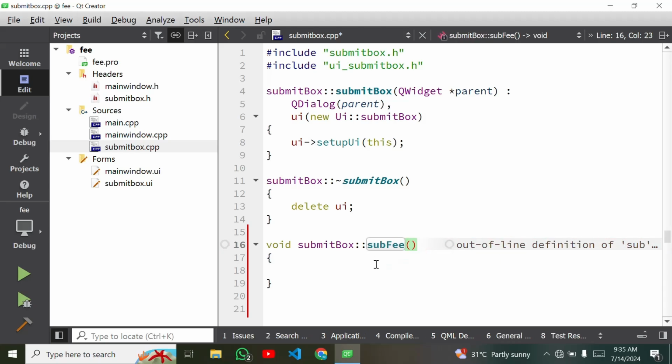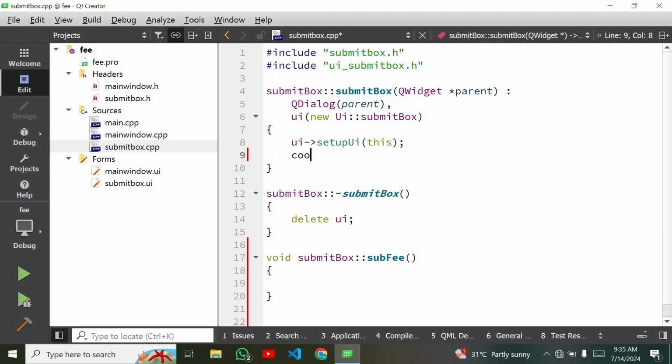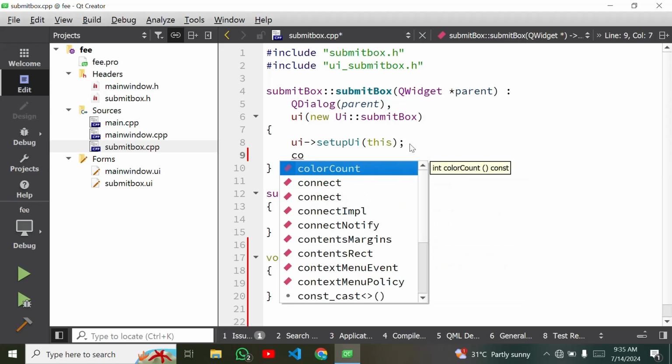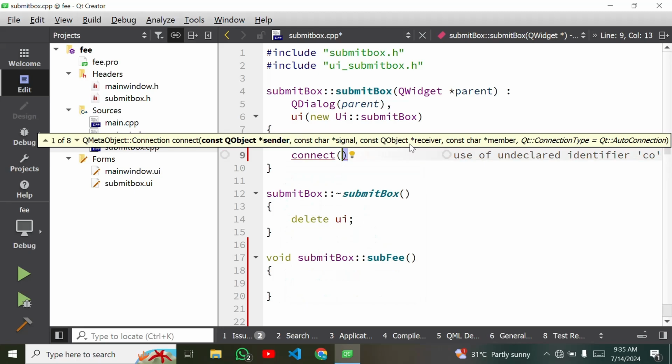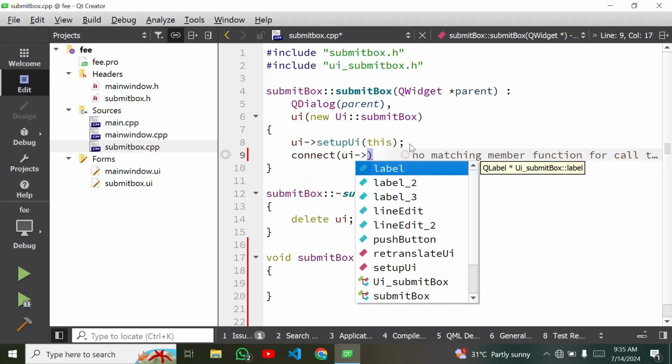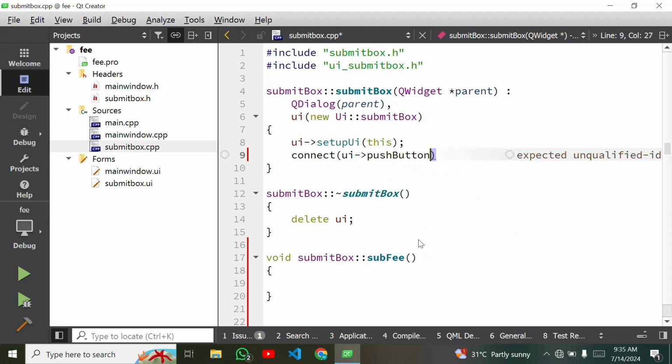Now we have to connect this signal with this slot. The signal is clicked and the slot is submit fee. We have to connect it by using the connect method. We have done it before. I have to use ui, because this push button is part of the UI, and I will select it.